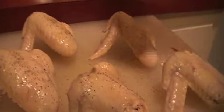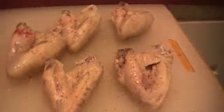Once we take it out of the boil, we put it onto any kind of a top surface and we add salt, pepper, and season the skin of our chicken. So when we get ready to grill it, all that flavor will absorb into the meat. Before we grill it, we want to fold it into that classic wing shape by tucking the very tip of the wing right behind the main joint and giving us that little neat fold.